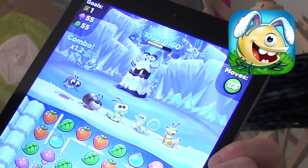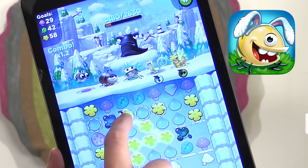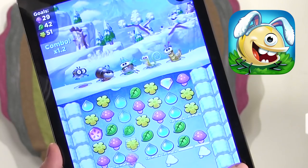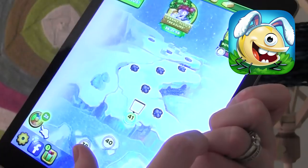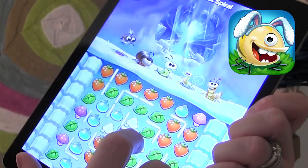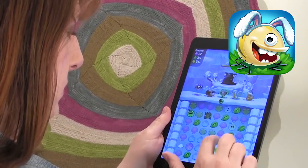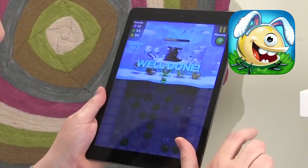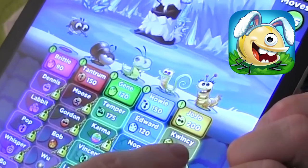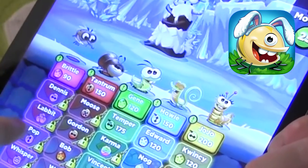When I need a break from my knitting, this game is perfect for long travel because time totally flies by as I try to level up. Today I am on level 41, so try to beat me and tell me what level you are on. This month you can play the Easter Egg Challenge where you win amazing and rare rewards. If you beat all 16 challenges, you'll win the all-new bunny character.